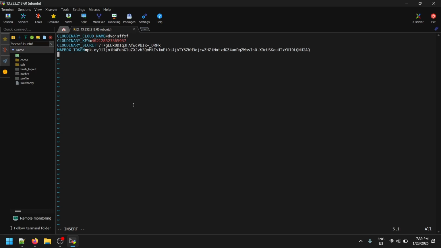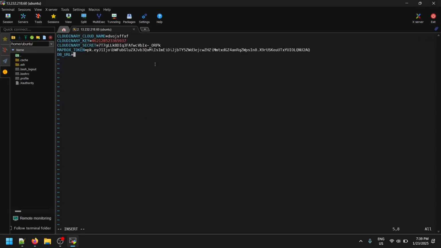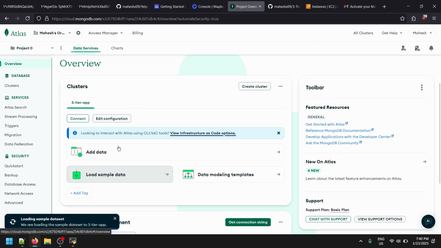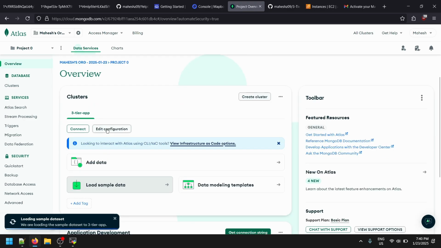After that, DB URL, you'll get that from MongoDB. DB_URL is equal to. It has been created successfully.